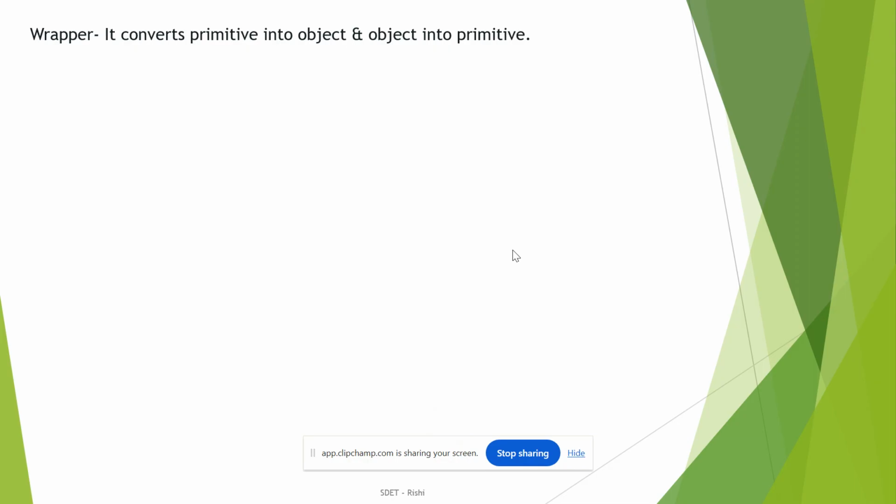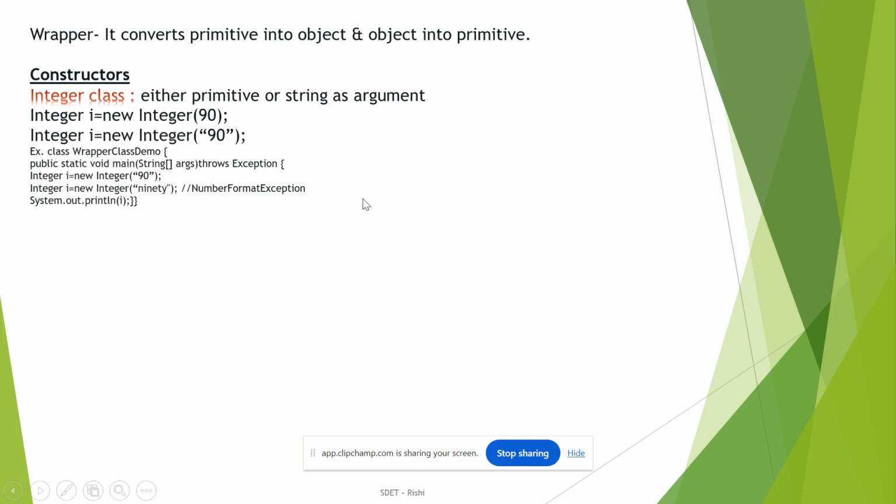It happens when we are going to take operations on an object type array, or doing any implementation on that, so we need objects for that. So whatever the data type, we are wrapping it into its corresponding object type. We are just wrapping the things. A wrapper class has some constructors we use, for Integer, Float, Double, this way. The Integer class has two types of constructor. One can take only a primitive, and the other can take a string type.